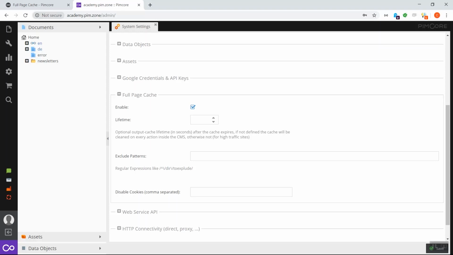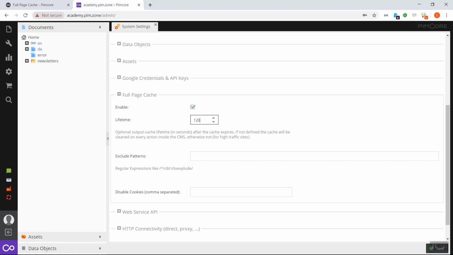Actually, in this case, it can even worsen the performance because the elements always need to be loaded directly out of the MVC stack and then need to be cached, and then even before they are delivered once more out of the output cache, they are cleared again because some data was updated, and then it all starts over again. So if you have a really dynamic system, then it might be useful to set a certain lifetime.